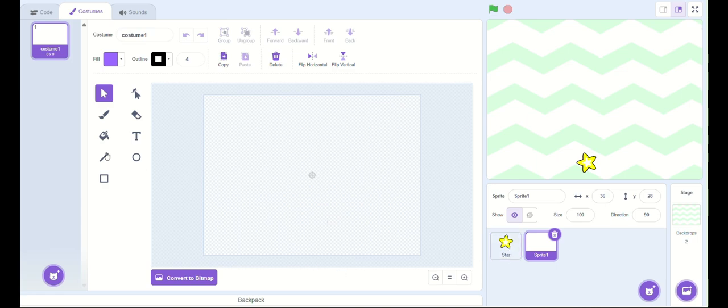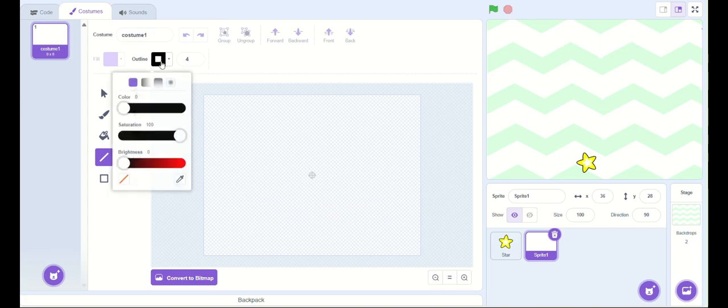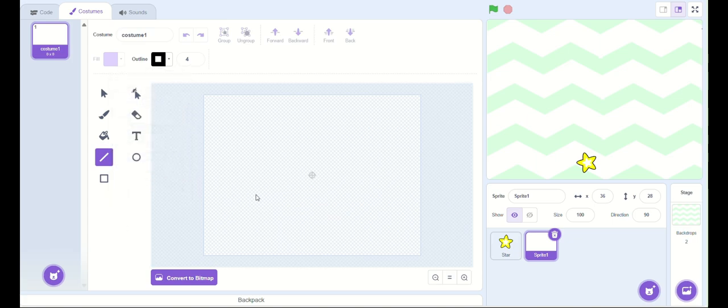So we're gonna click on the line tool, and then we're gonna create a line. So the thickness should be about 35. Let's try 45. Let's try 35, and then we're gonna create a line. This is basically the paddle. So this is a good size, just like this.